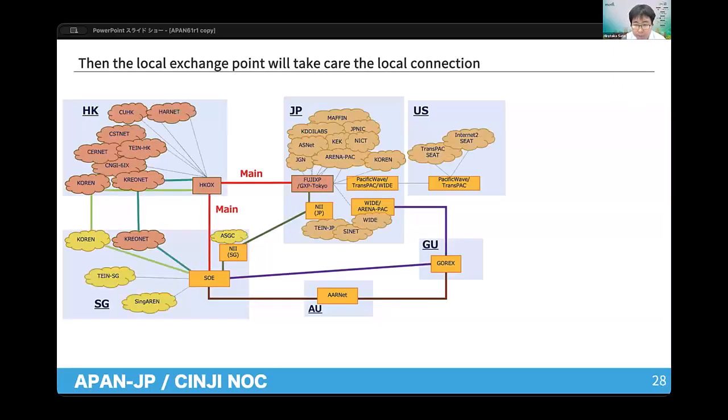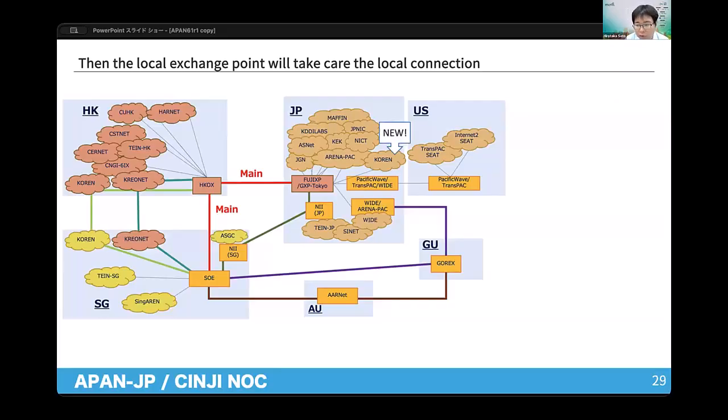But the important thing is that these local exchange points have connectivity to the JGN. So if we migrate to the layer 2 box, then we at least have the connectivity without the resiliency.